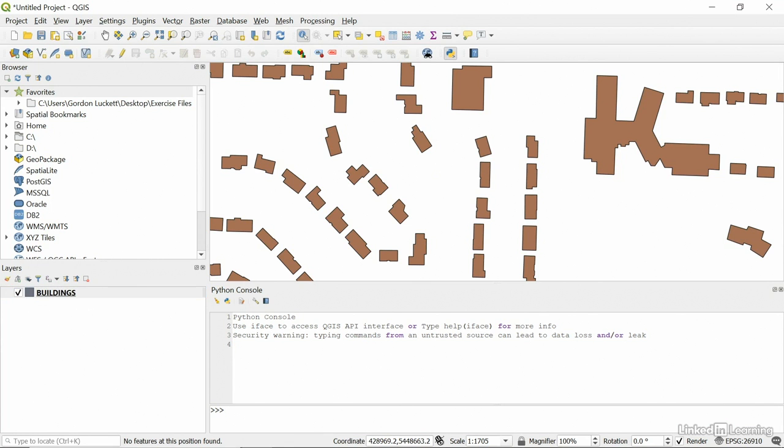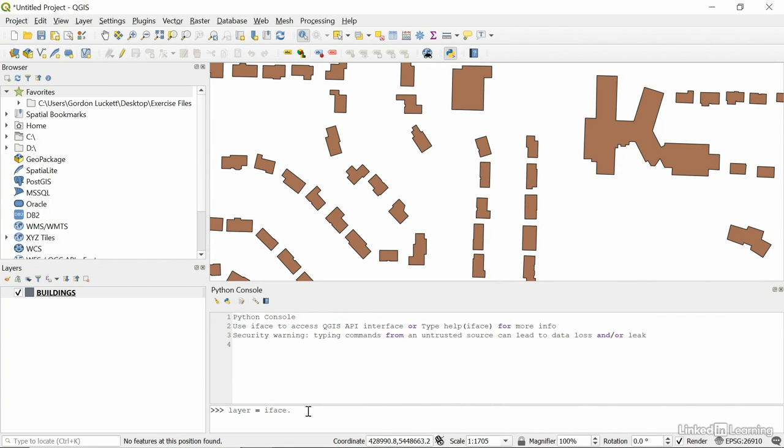And what we're going to do is get the active layer using Python. So we'll say layer. So this will be a variable. So that we'll just make up a variable. We don't have to dimension it as a string or anything like that in Python. I can just say this layer equals something. So I'm going to capture those buildings as a variable called layer. And from the interface, so iface, then I hit the period. And that way it gives me all the autocomplete of all the tools the iface has.